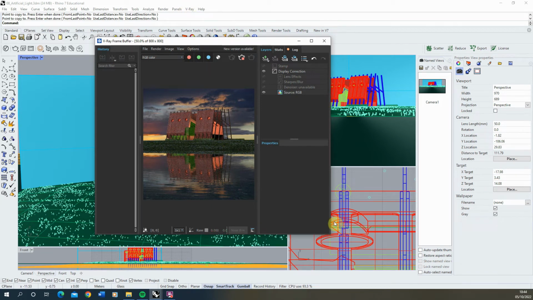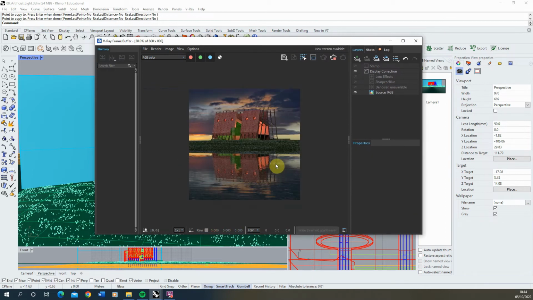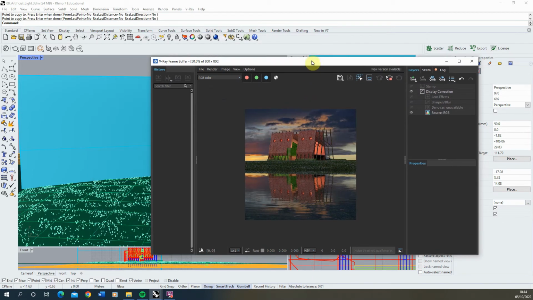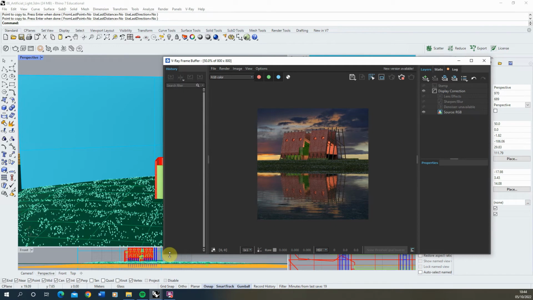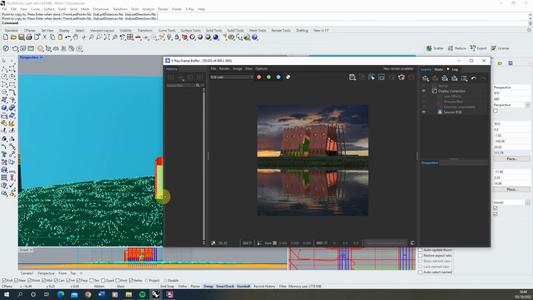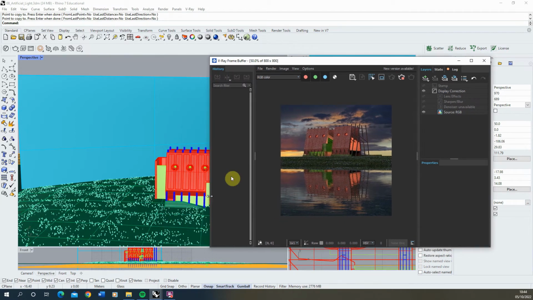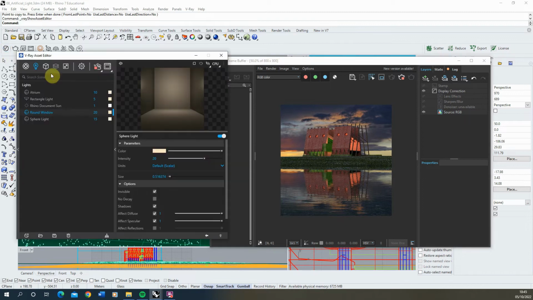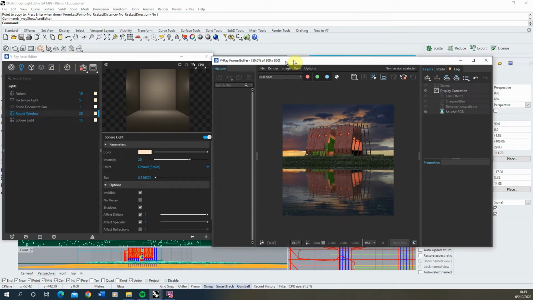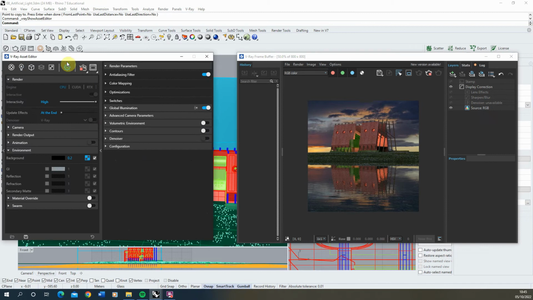Now the first thing I'm going to do is dim down the environment lighting. It's still quite bright on the outside of the building, and I want it to be a little bit darker so it looks a little bit more dusky in the scene. So to do this, we'll open up our asset editor again, go into the settings, and then under environment and background you'll see I've got it on a 0.2. I'm just going to lower that to a 0.1 so it's slightly dimmer, and you'll see there that the whole building gets a little bit darker.